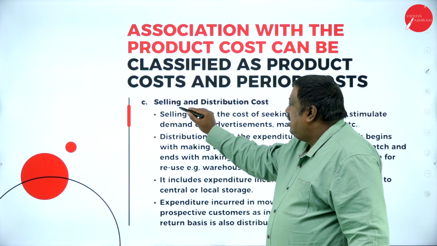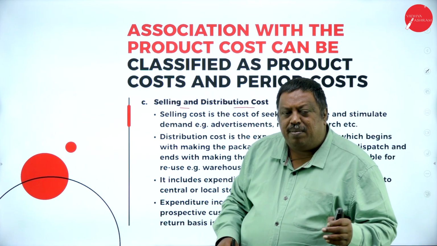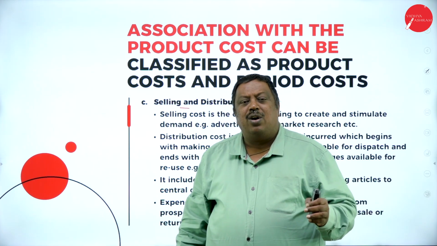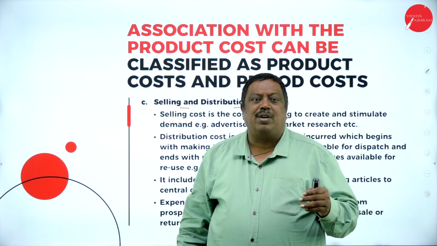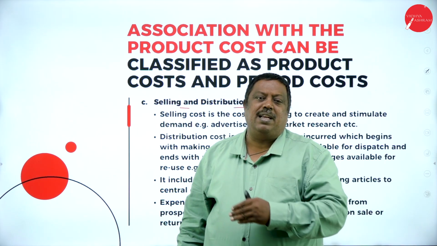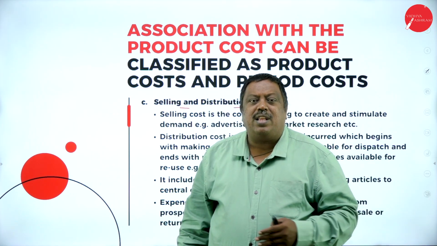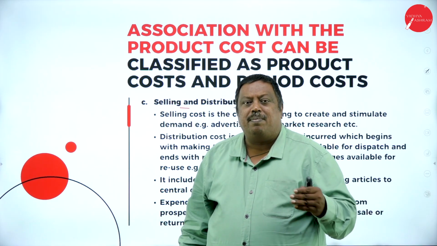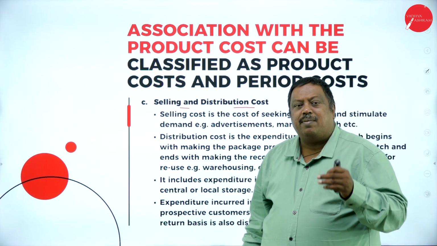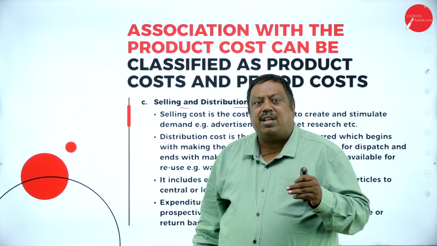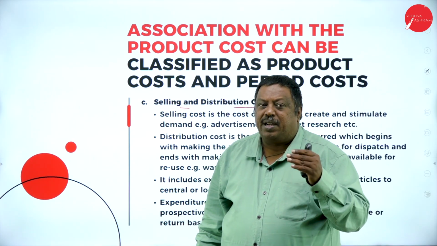And next we have selling and distribution cost. Selling and distribution cost is a cost incurred by each and every business unit or manufacturing concern for promoting its products and distributing the products to the market for the needy people. Without communication, the product cannot reach the consumer. Without communication, the consumer will never buy any type of product. That's the reason we have to communicate and promote the product in such a way that it reaches all the consumers and customers and the person who requires that particular product.